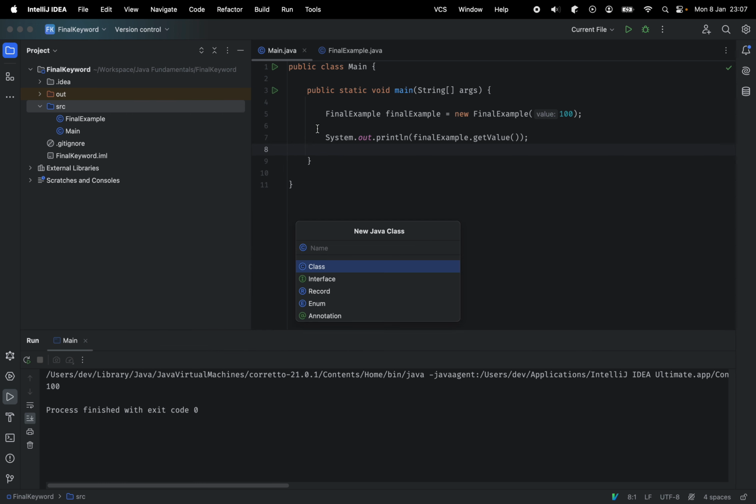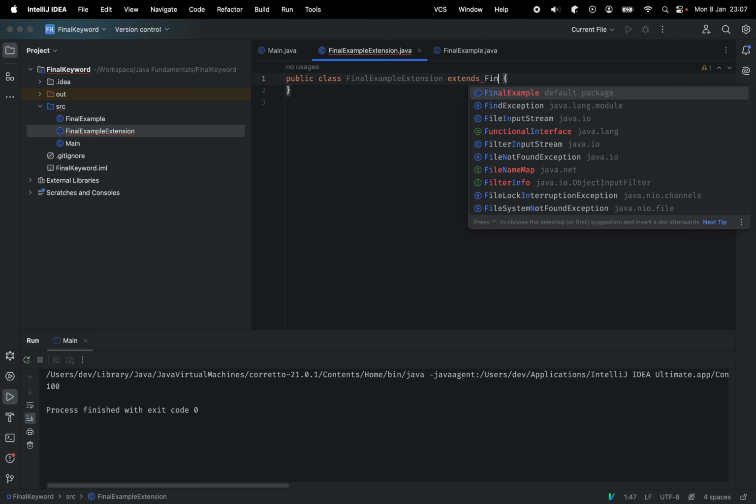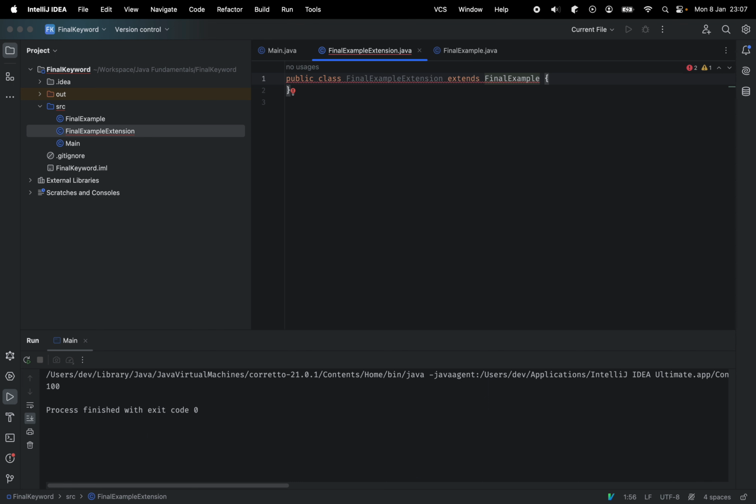But if we tried to extend upon this final example, so let's say final example extension, and then we went like extends final example, we can't do that. Let's hover over the error to see why. There is no default constructor available in final example.